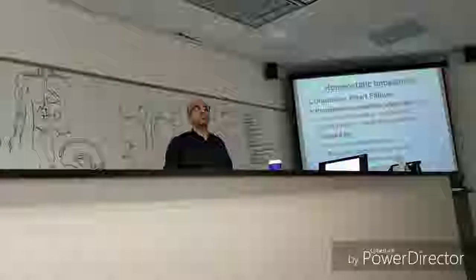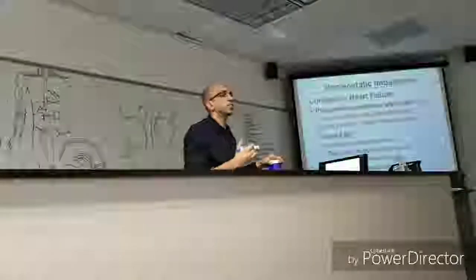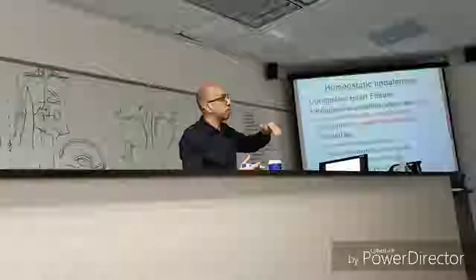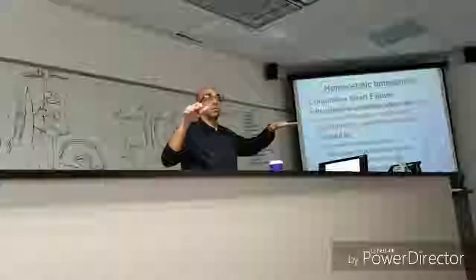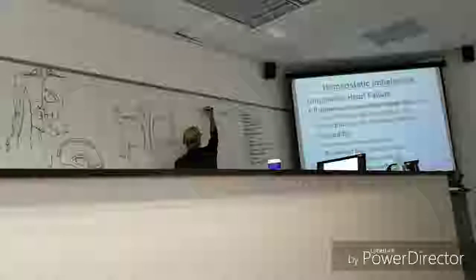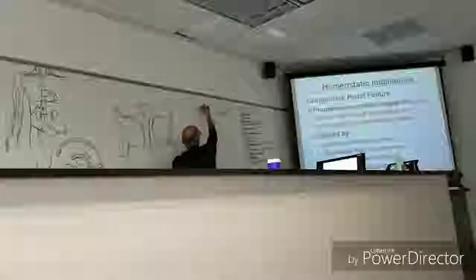And remember, when you increase afterload, what's going to happen to your stroke volume? Stroke volume will be decreased. And what's going to happen to the amount of blood that you are able to pump per minute if the amount of blood that you're pumping per beat is reduced? It is supposed to go down. But remember, in case of hypertension, in order to maintain the cardiac output the same, what does your heart need to do? Remember, cardiac output equals stroke volume times heart rate. If my stroke volume goes down and I want to maintain the cardiac output the same, what do I need to do for the heart rate? Increase the heart rate.